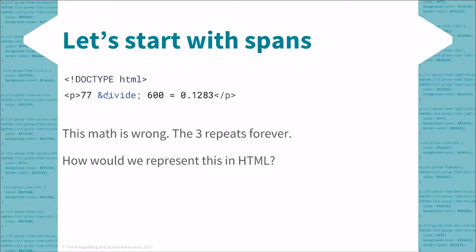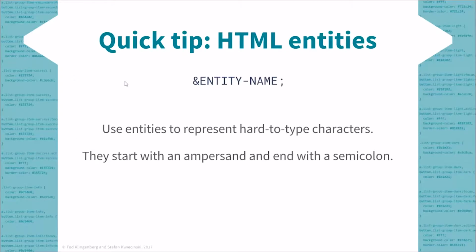And this right here, we actually haven't gone over this. This is an entity. Whenever we have an entity, it's just going to be a way of typing a character in our HTML without actually finding the character on the keyboard. Because we could fumble around on our keyboard and try to find the correct alt code for the division symbol, but instead we don't have to. We actually have an entity that we can use, and those just start with an ampersand, and then they end with a semicolon. And then in between is just whatever the entity is called.